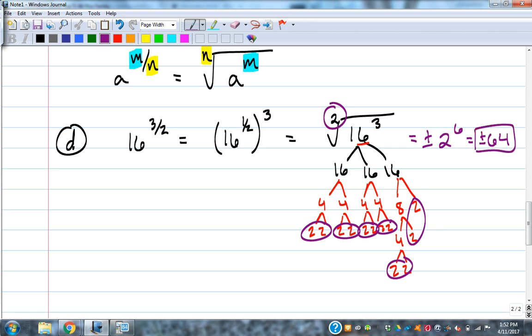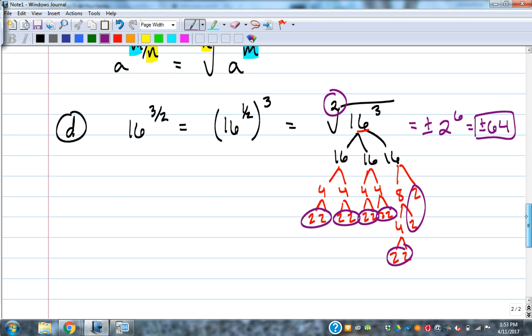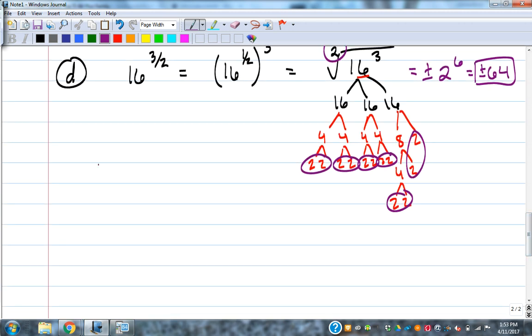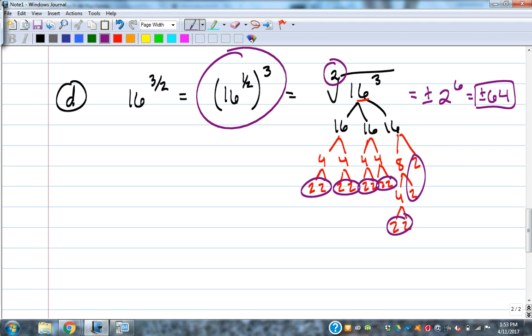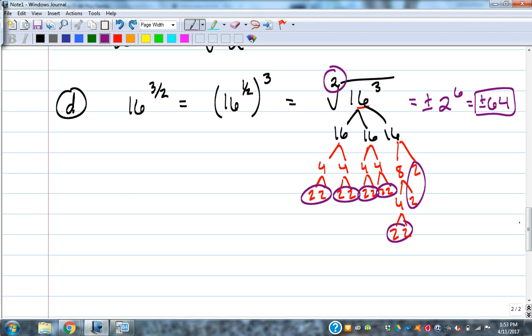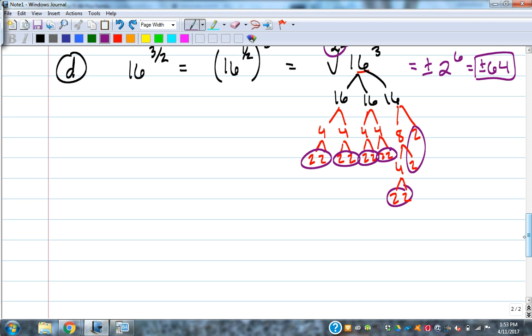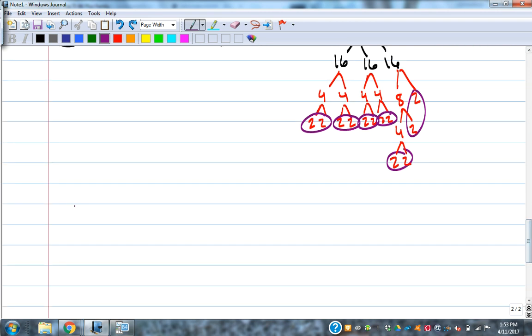Now, if you don't know your exponent rules, you need to learn them. Everything we're going to be doing is related back to exponent rules. Where it gets a little more complicated, and where that second step is helpful, is when you start throwing a negative exponent in there. We've done negative exponents before, covered those in Algebra 1. 32 to the negative 3/5.